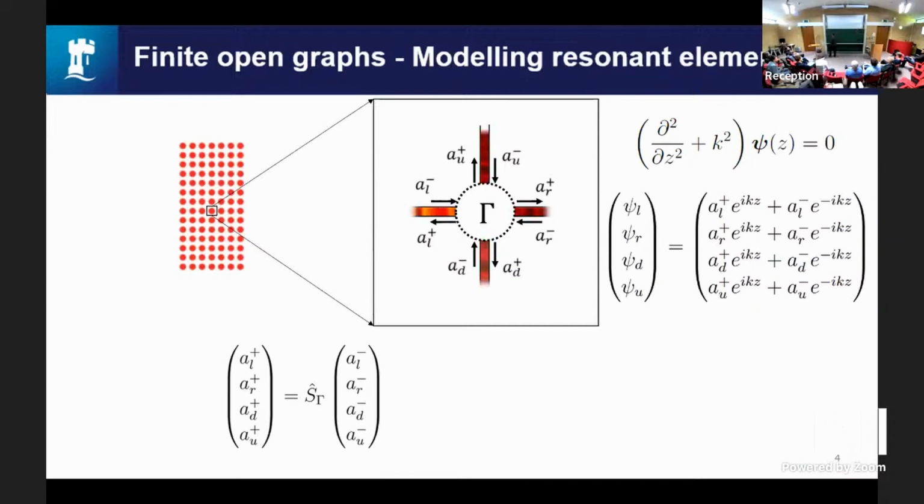So the problem is I have a set of solutions on the left, right, down, and up, which are outgoing, and those are related to the set of solutions which are ingoing to my atoms on the left, right, down, and up, owing to some scattering matrix which depends on the chosen object that I've put in my vertex. In this instance, this is a forward image. So it's a framework solution, so it's single frequencies.